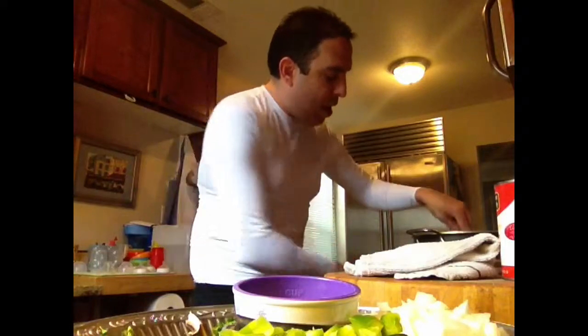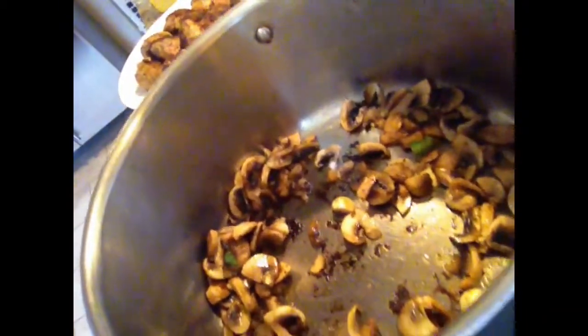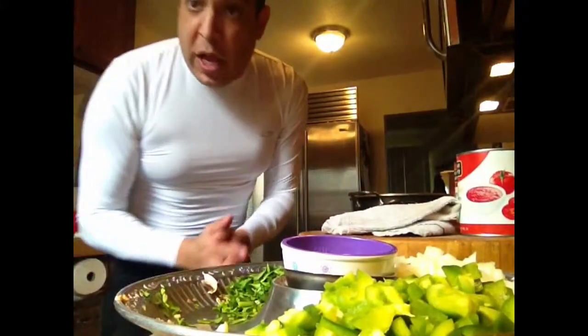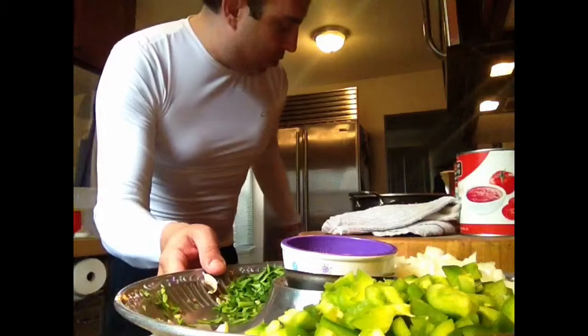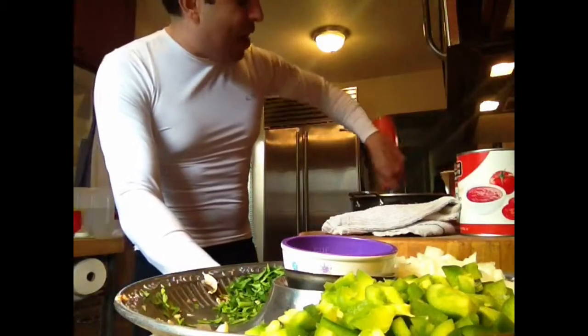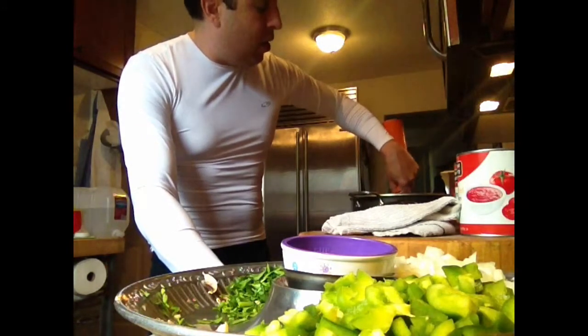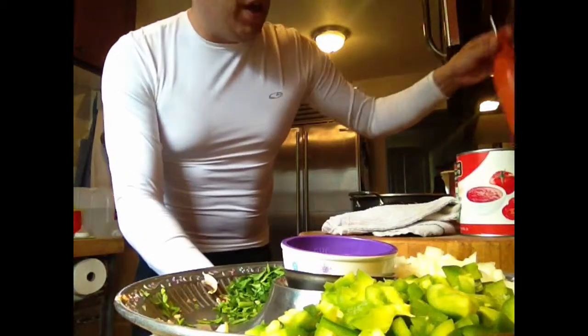So I've got the meatballs to the side. I'm going to wait to put those in. I want you to see the bottom of this pan. I picked up all the flavors from the meatballs, all those dark bits there at the bottom of the pan. They're going to incorporate now into the sauce, and soak up into the mushrooms. That's what you want to happen. Once we've got these mushrooms sauteed, you're going to have to add a little bit of oil to them, just because they absorb so much, like a sponge.